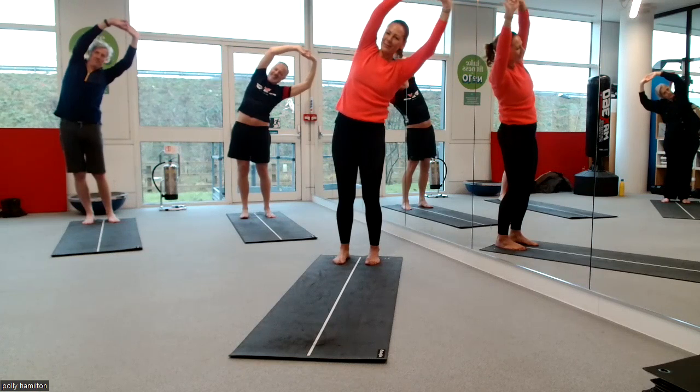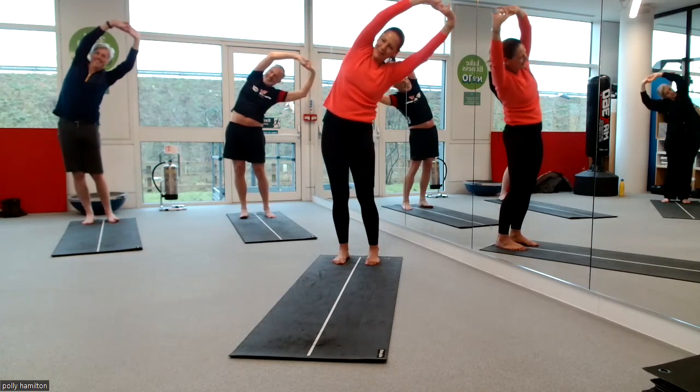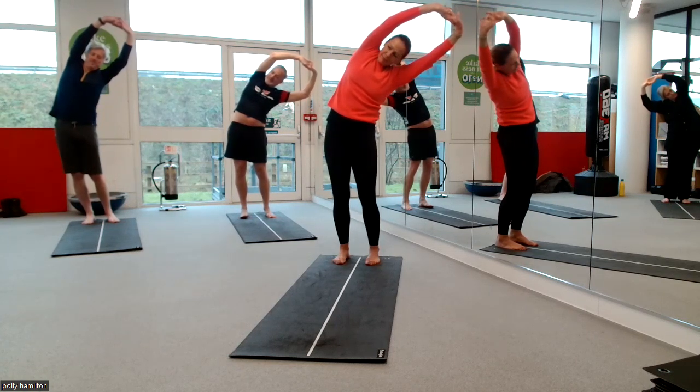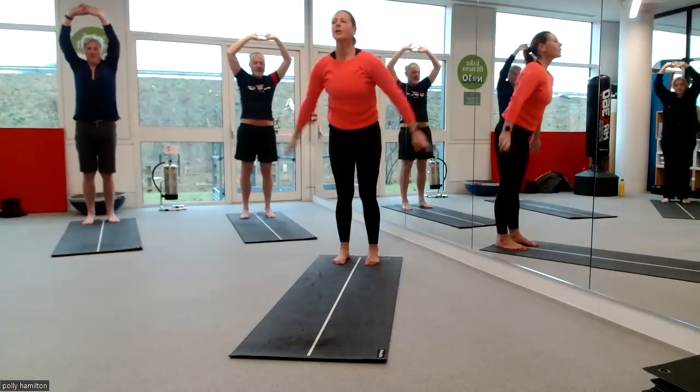Do one more of these and we're going to hold. So over to the left, pushing down into the right leg, and lengthen. Soften the knees, squeeze your butt, squeeze your abs, push your hips further. And then inhale, center, release the arms, shoulders up.